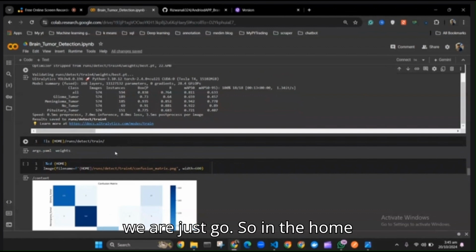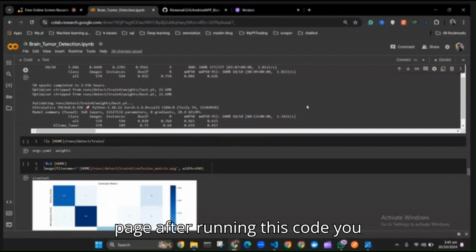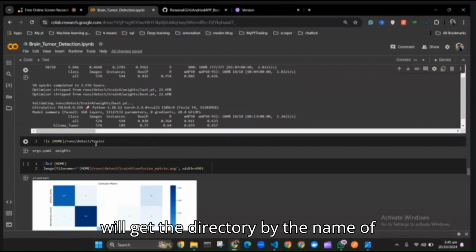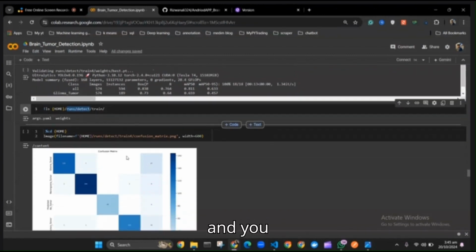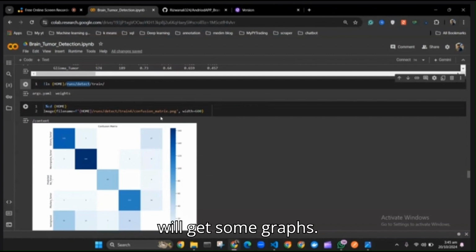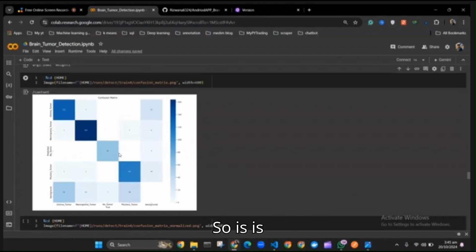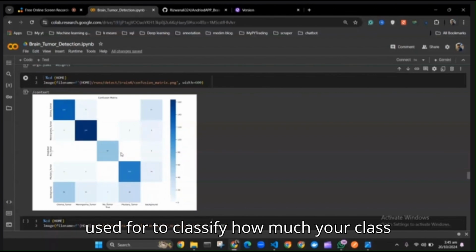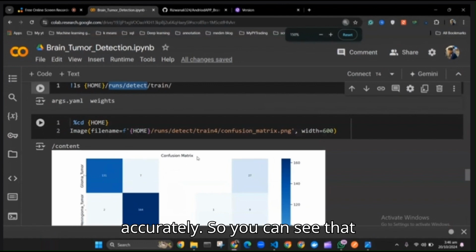Then let's display some graphs that we just got. After running this code, you will get a directory by the name of runs, and inside it detect and train folders, and in the train folder you will get some graphs. Let's display the confusion matrix. The confusion matrix is used to see how accurately your model is able to classify the classes.